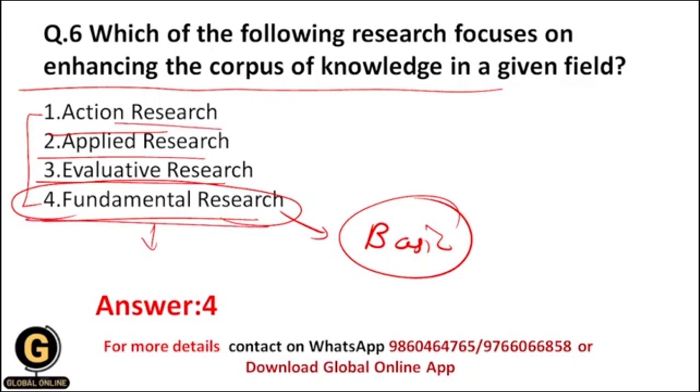As we know, in action research and applied research, in both of these researches we solve immediate problems, but the ways of doing that are different. The aims of both researches are the same, but the ways of doing them are different. And all of you know that within the evaluative research we evaluate the causes. Evaluation means how a small amount causes the effect, or how a larger amount causes the effect, like that. This is nothing but the evaluative research. That's why here the correct answer is 4.